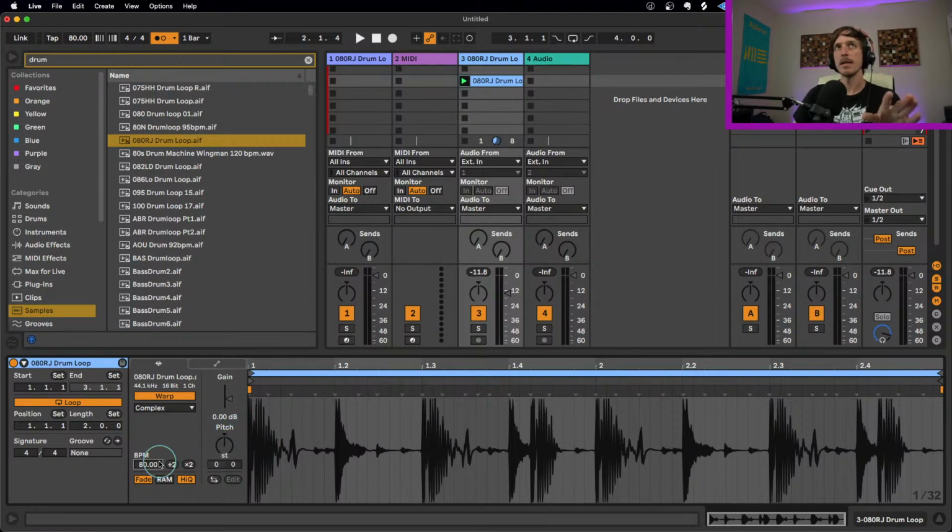Now, the exception to that is that you can halftime or double time your tempo, and then it will stay on the grid. So when you hit this button, you can see it takes our segment BPM from 80 to 160. And we can see the timing here of our grid changes. So now this is going to be halftime. It's going to be slower, but it stays on time with the grid. Same thing if I go the other direction. If I hit this button twice, it goes down to 40 BPM. This is now going to double time it.